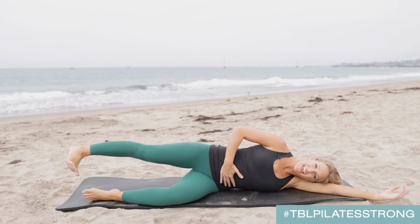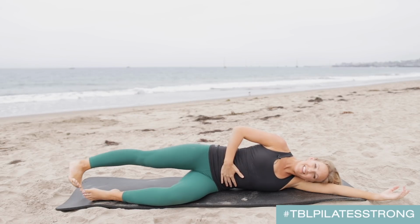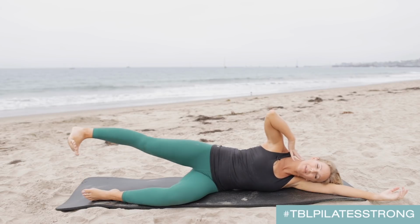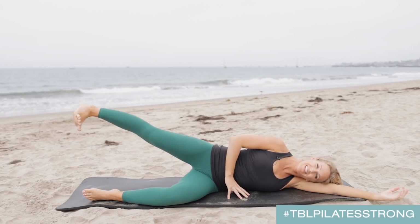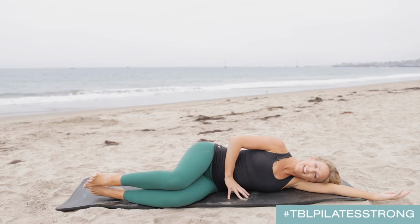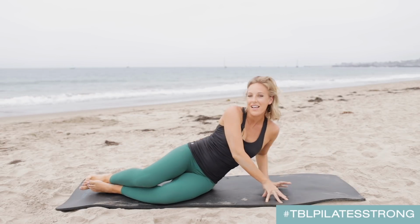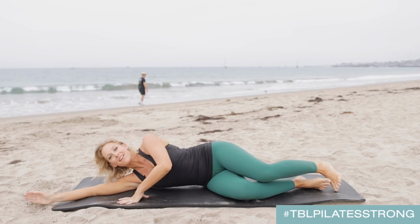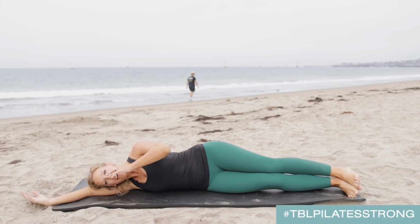Abdominals are still drawing in. Six. Good. Seven. Can you relax this top shoulder just a little bit? There you go. And ten, good. And go ahead and bend the knee. From here, pushing yourself up. We're just gonna do a little transition, just flipping your legs around to the other side and lowering yourself all the way down. So we can do the same thing on the other side.